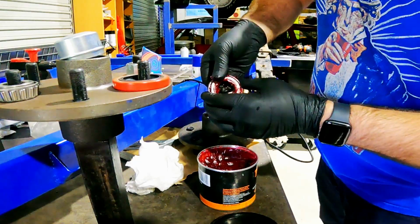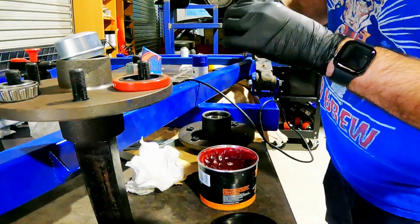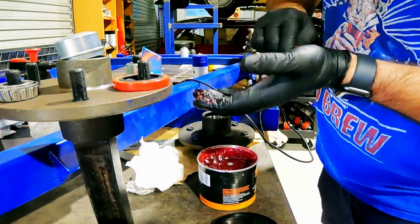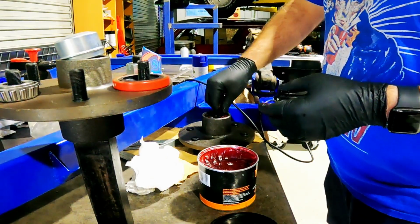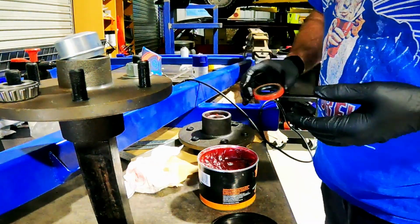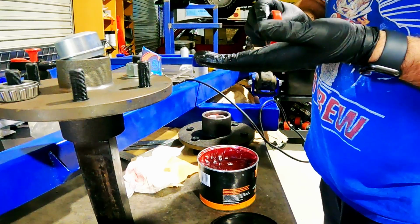And see, it all packs in. Gloves always help. It's probably the first time I've ever done it using gloves. Usually just get it all over the joint. And there we go. And then place her in. Now, this is the back seal. Goes in there. So I'm going to fill that up as well.